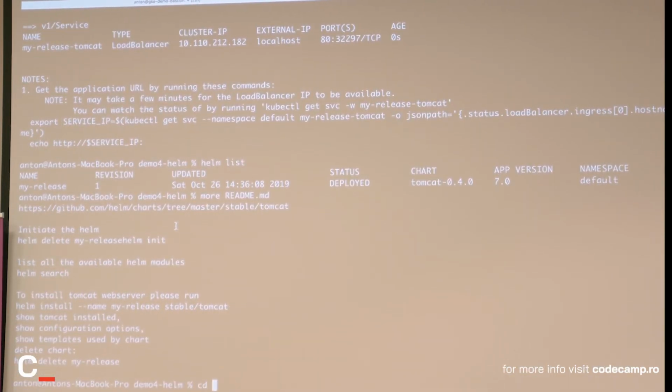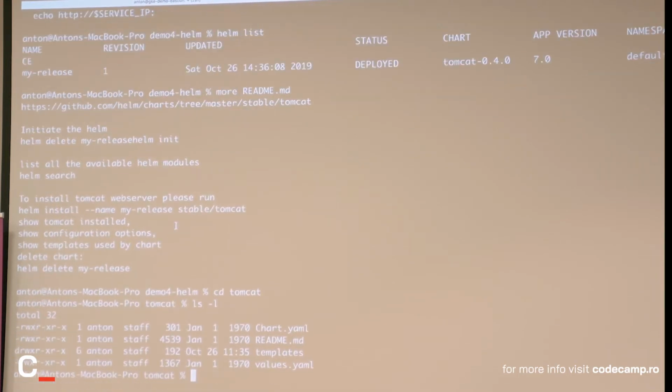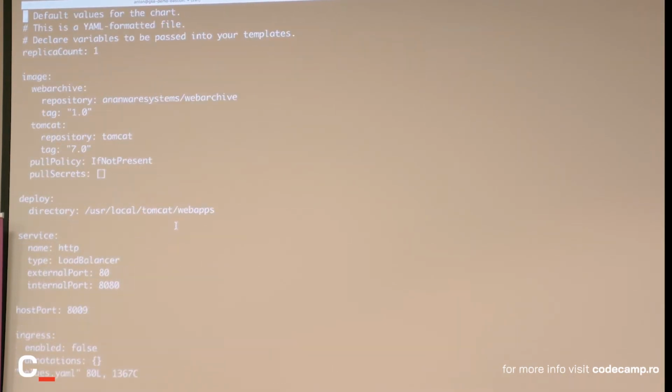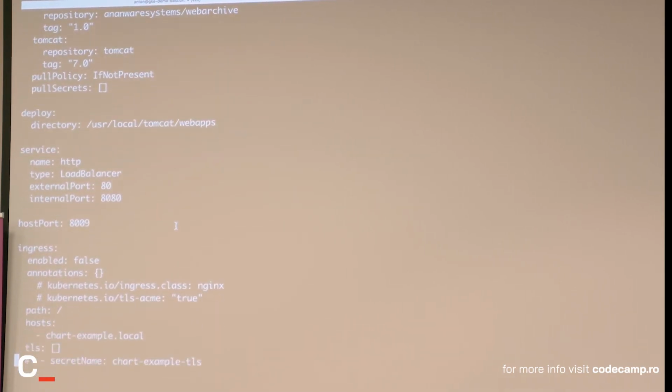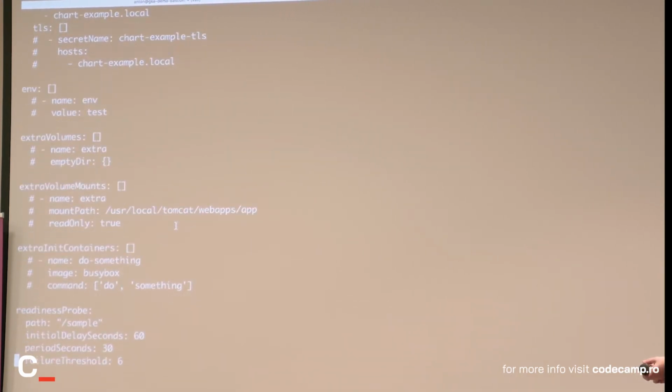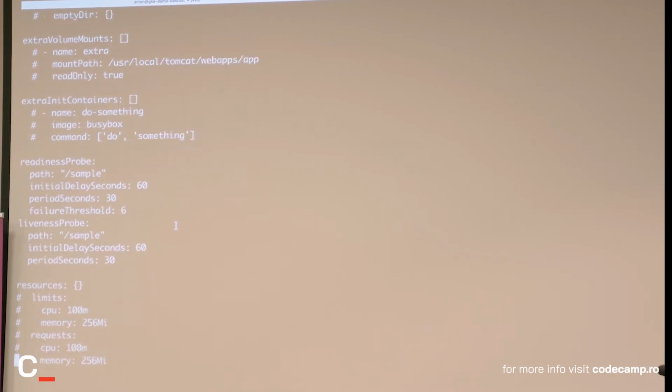Let me show you how the chart looks. So that's the Helm chart that is deployed. It has a values file that specifies, for example, the replica count, the number of pods running on this specific deployment, the image that is running, image pull policy, metadata information, load balancer settings, ingress controller settings, and a very important parameter that you are advised to use in your Kubernetes installation is resources.